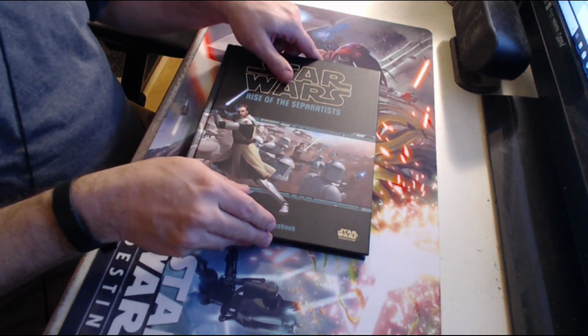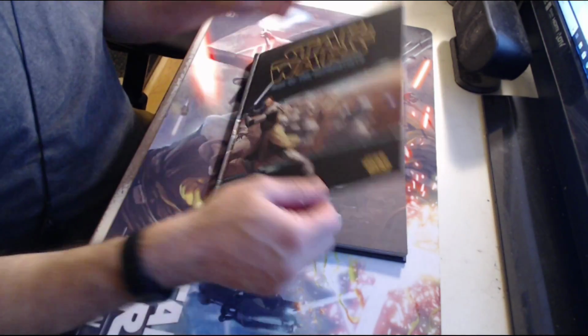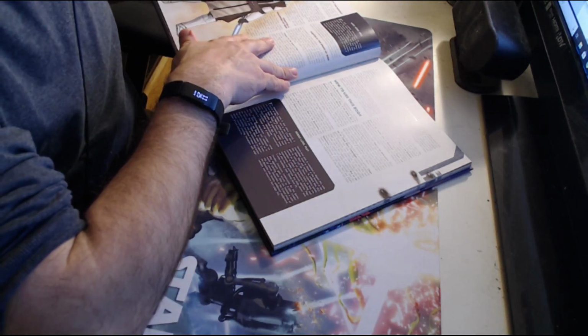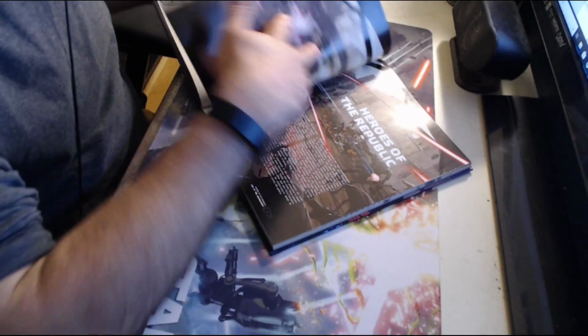So let's go ahead and just take a look at what we have here. So we got our cover with Obi-Wan and some clone troopers. A little brief information about this thing. Basically information about the Clone Wars. Basically weapons, and a guide on how to use the book. So we have Heroes of the Republic.